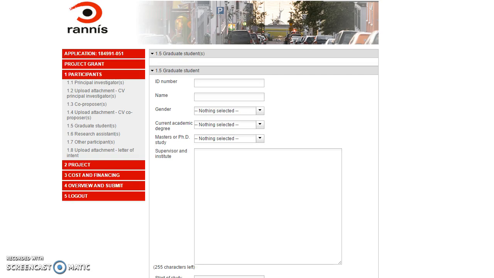In Section 1.5, you enter information on Master and PhD students involved in the project. If you are applying for graduate student positions without specifying names, it is recommended that you use MS1, MS2, or PhD1, PhD2, etc. as placeholders for the names, and enter a 0 in the ID number cell. You can only apply for 12 months in total for a master's student. Bachelor level students are not eligible for funding at this stage.